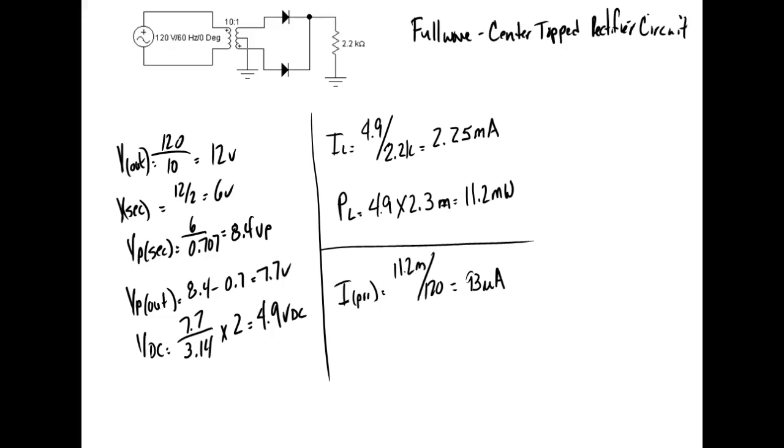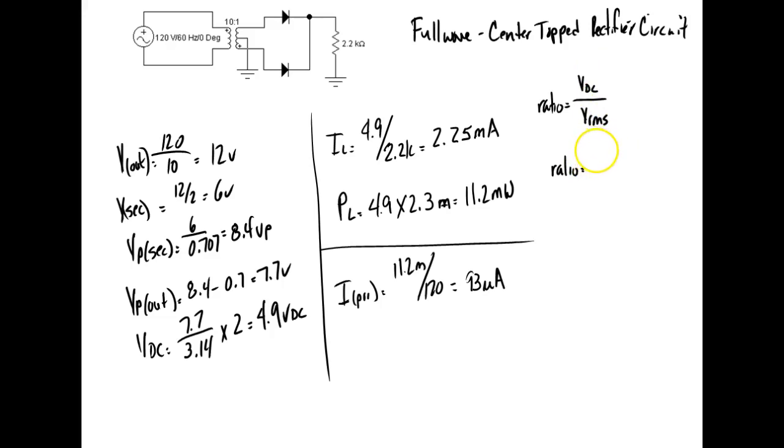So let's see how that thing worked out. Anytime we do a ratio, what's a ratio? The ratio for us is out over in. So what we're getting out is DC out, and then what are we putting in? We're putting volts RMS in, right? And then we can come up here and substitute that formula.